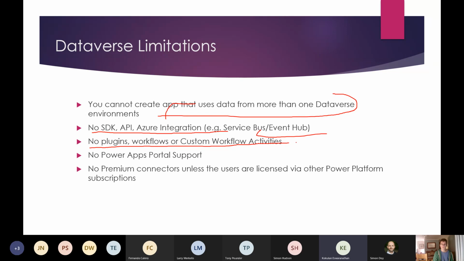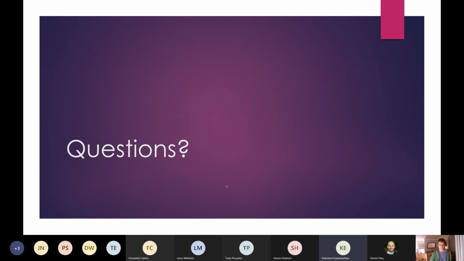None of these are possible or they're locked, and you can only do it in full CDS once you promote it to full. And then the Power Apps portal, again, I don't think they will ever support this, because it doesn't make sense to have a website for a team's data. And also you cannot use the premium connectors. Right, so I don't know if I went too fast, but yep.